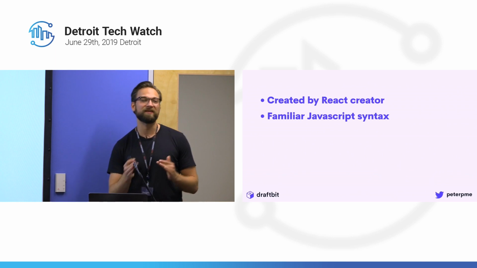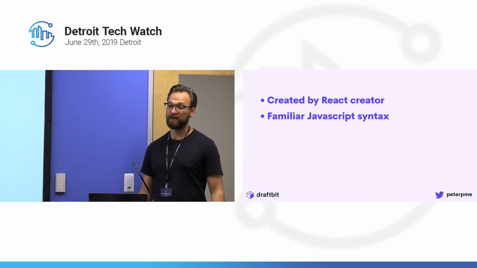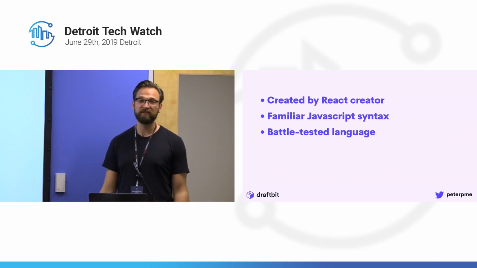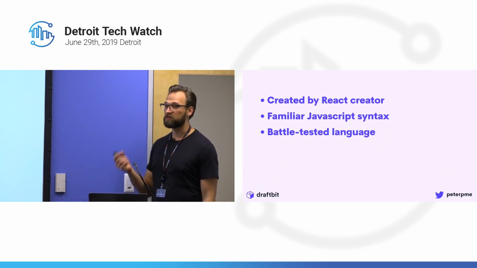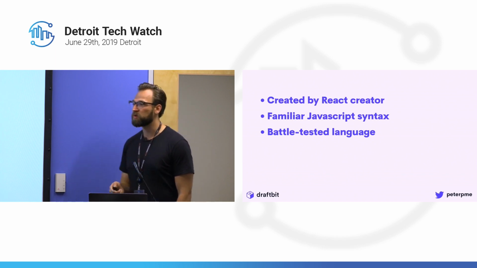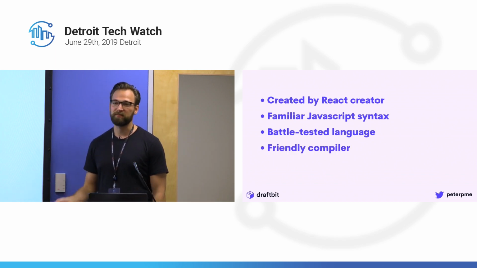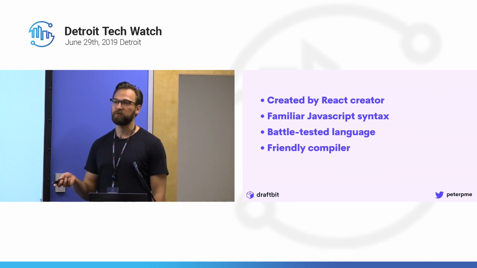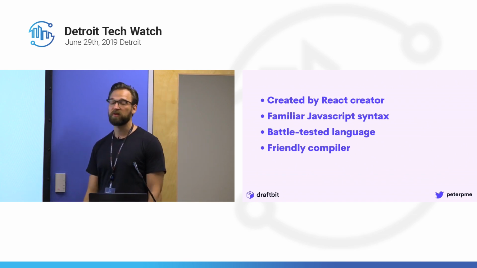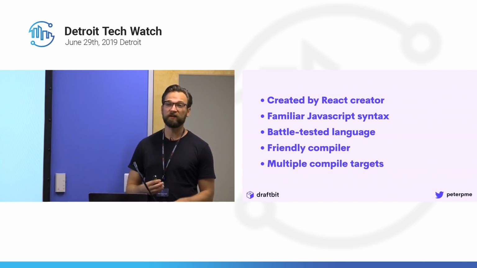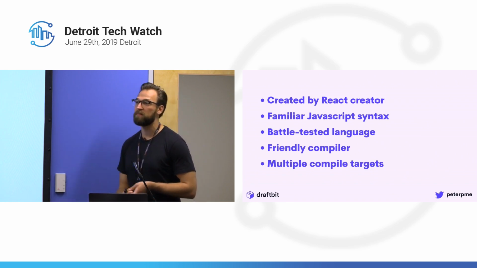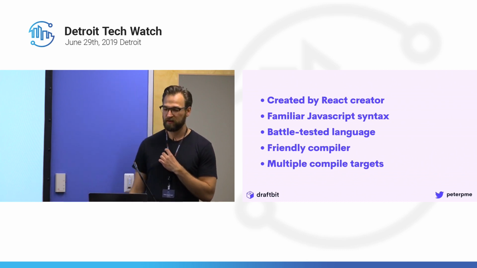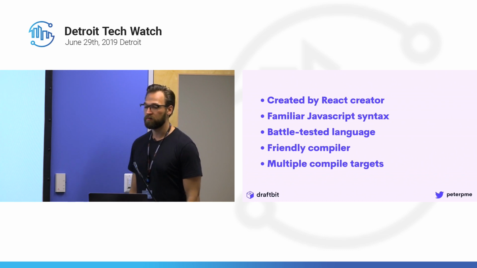So it's been all these things that we've hated or had trouble with, and now encompassed in a language. So the syntax is very similar to JavaScript, and they've done a lot to do the best they can to make it similar to JavaScript so it's easy. The language under the hood, which I'll get into in a second here, is battle tested. It's been around for years. The compiler is very friendly. Yes, you have a compiler now. It's not Babel. And it does a very good job of warning you or giving you hints. And there's multiple compile targets too, which is exciting.